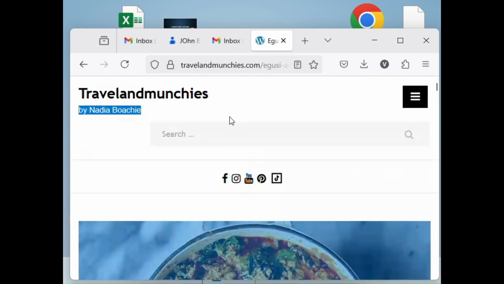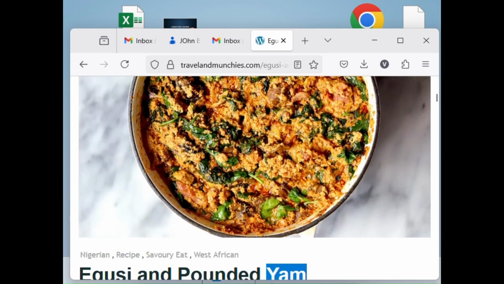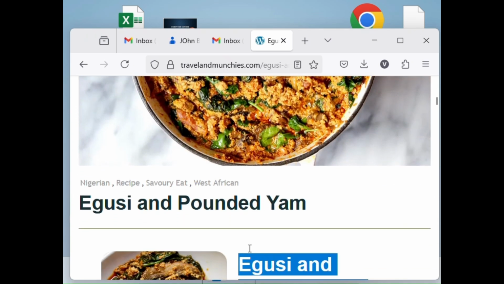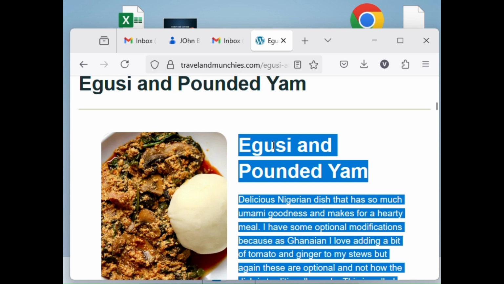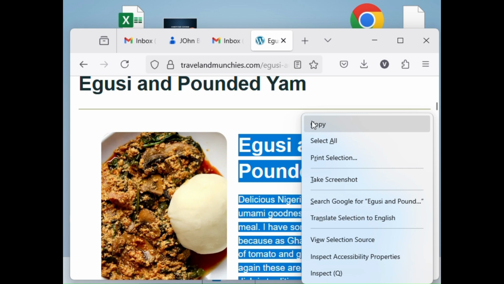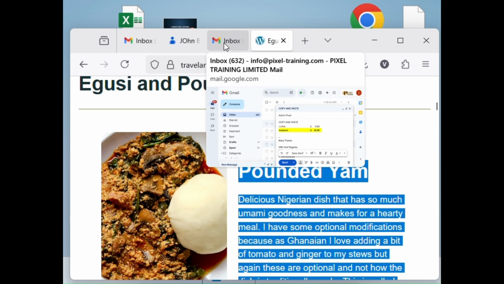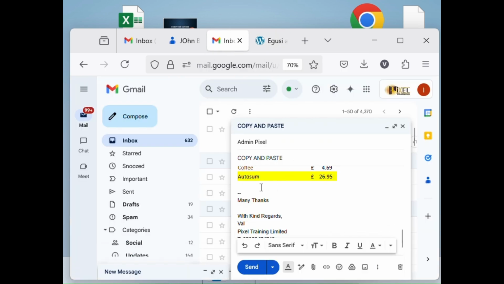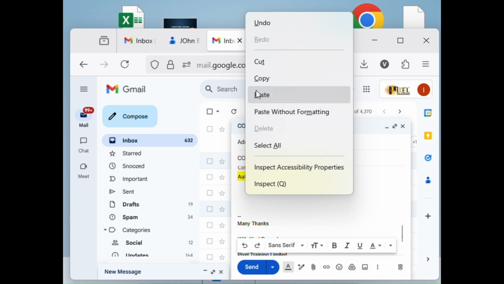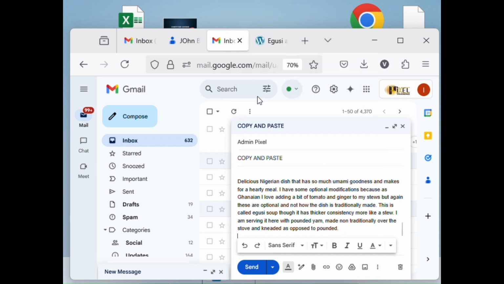So you select the text first. You can select the picture also, but we don't want to select picture right now. You move the mouse to the selected blue area, not the white area. Right click. Now you see the copy option. I copy it. Now I go back to my inbox, email, and then I press enter at the bottom little bit. Shall I paste it here? How do I paste it? Right click, paste, or you press Control V. Control and the letter V will paste it.